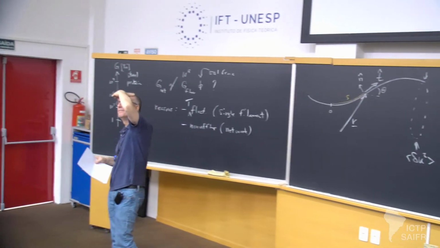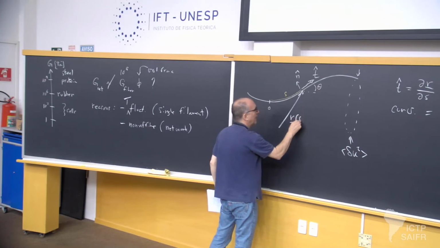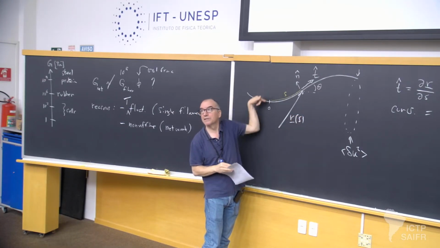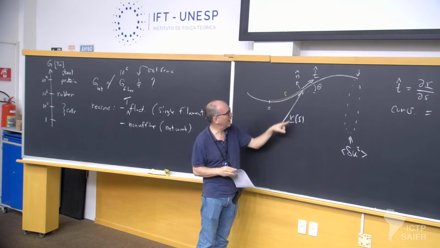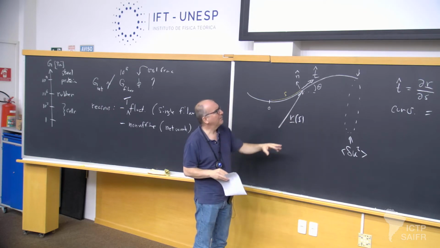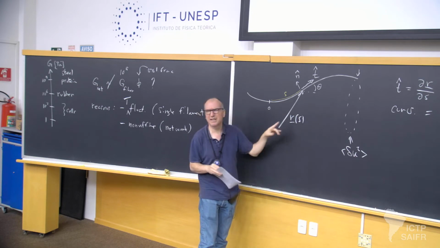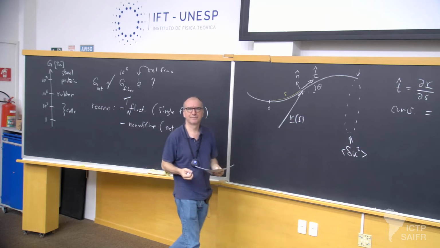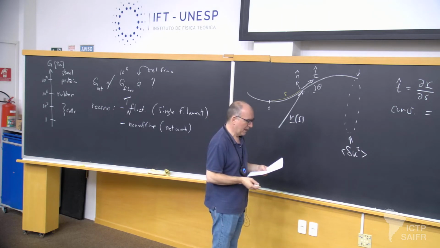Question? What is the formal definition of the vector arc? Oh, it's just a position. So the coordinate I want to use is arc length, S, distance along the curve, and the position of this point as a function of that just defines a curve. I'm going to be using partial derivatives because you should also imagine that all these things are time dependent if we do dynamics. So I'm only looking at the spatial parts.